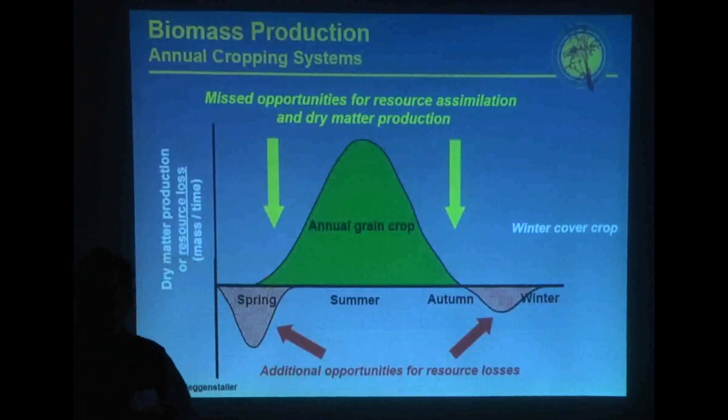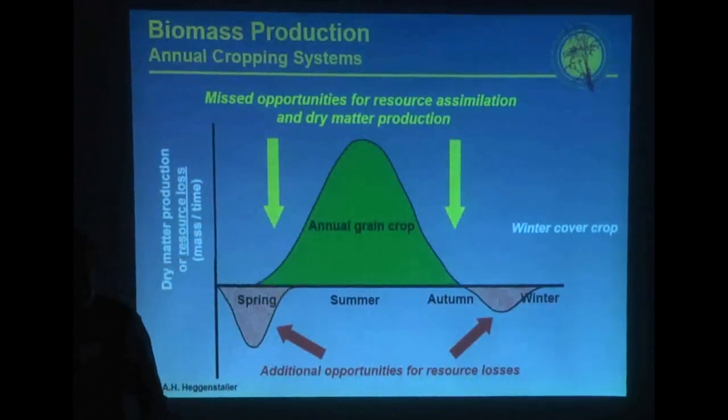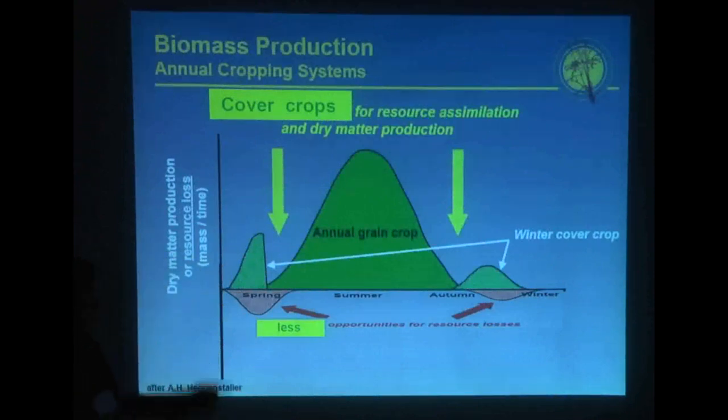And when can we use cover crop? Look at the plant growing season. This is the main cropping season, and the spring and the fall before winter are the good windows for growing cover crop. And also in the autumn, if you have wheat, you can even start in summer, in July. So we thought that cover crop can take this part, winter cover crop, in the fall, and that will continue in the spring, all the way through early spring. And also you can plant in the summer after harvesting wheat to minimize that gap. So you extend the living cover on the surface of your soil.